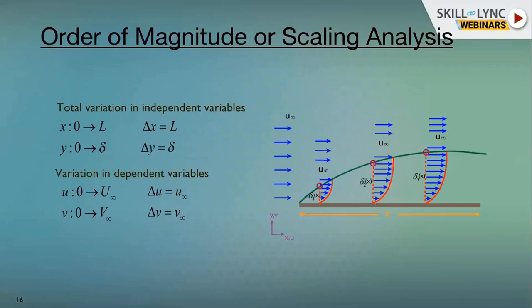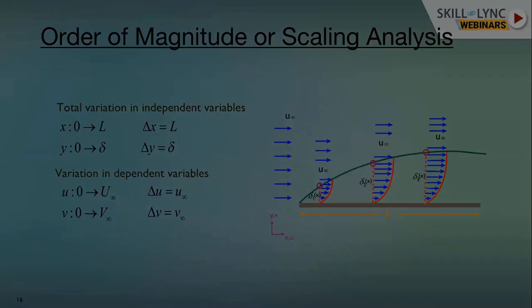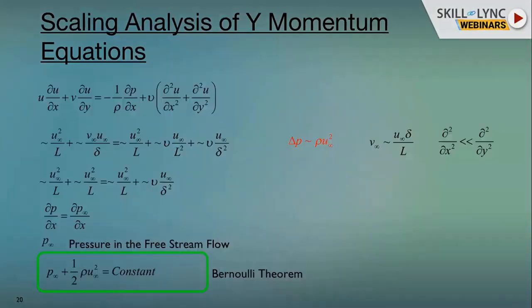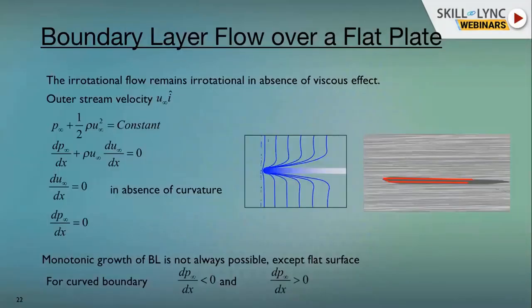Because Reynolds number I know, u infinity I know, nu I know for the fluid. If I know the distance from the beginning, I can calculate the drag force. Imagine it's an aerodynamic wing and the flow is hitting it at a different position. The aerodynamic drag force is going to be different. If you know the position, now you can calculate the skin friction coefficient and the aerodynamic drag by just integrating the skin friction over the entire surface, right?